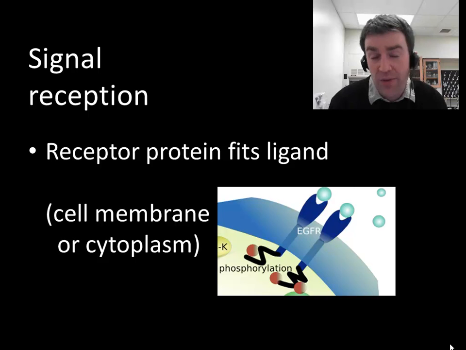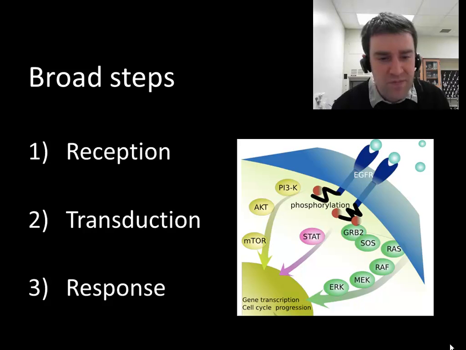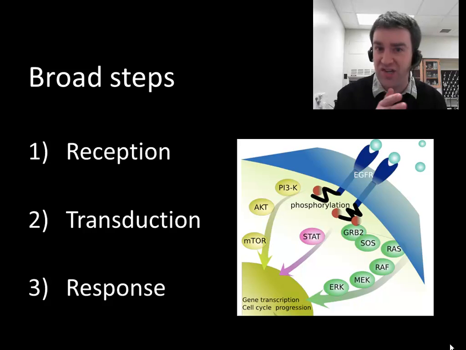But ligands don't always have to be chemicals. They might be other things like light, for example. I have light receptors in cells in the back of my eye that receive light as their ligand. So some kind of signal that you're receiving. And just a brief aside, sometimes receptors might actually be in the cytoplasm. In some cases, chemical ligands might be very non-polar and be able to cross right through the membrane and bind to its receptor inside the cell. That's not very important to me. Okay, so we've talked about reception.